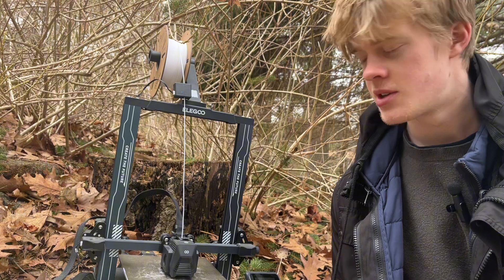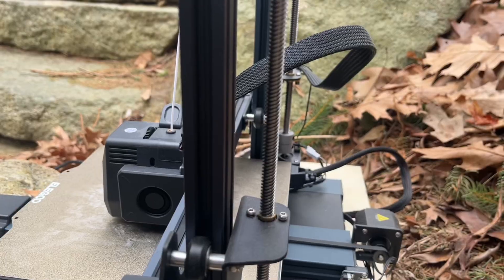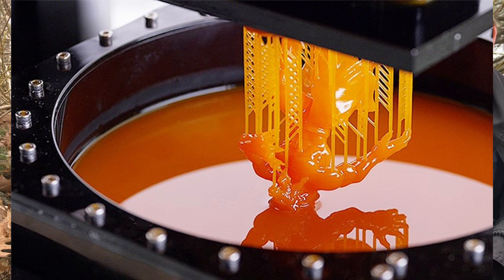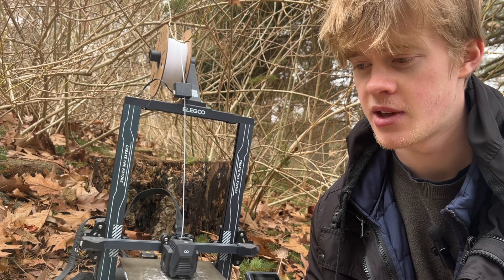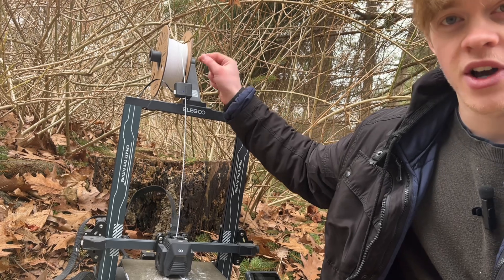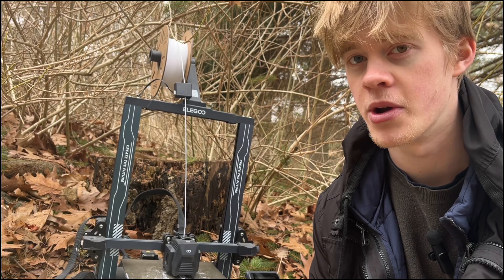There are two common types of printer. This one right here is an FDM, which is Fused Deposition Modeling. What this means is that each layer is placed one at a time — first layer, then this whole apparatus will move up, print the second layer, and little by little it will print the whole object. There is another type called SLA, which uses resin and light — Stereolithography. The reason I did not get an SLA is because the resin seems hard to work with as it is a liquid and can be messy and hazardous.